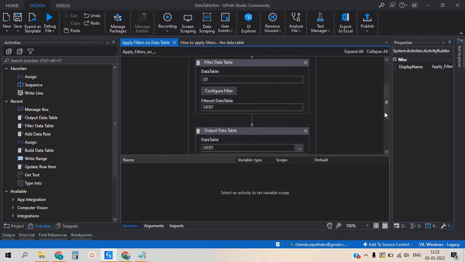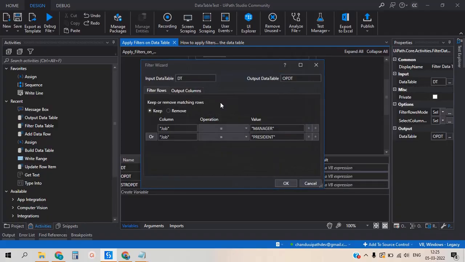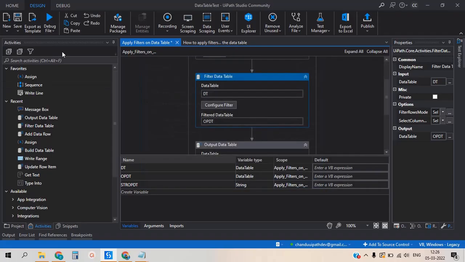Let me check one more test. Here, we have And and Or. Let me check what the output would be when we use the And operation here. When we use the And condition, we will check what the output is. Click on OK. Let me run this file.